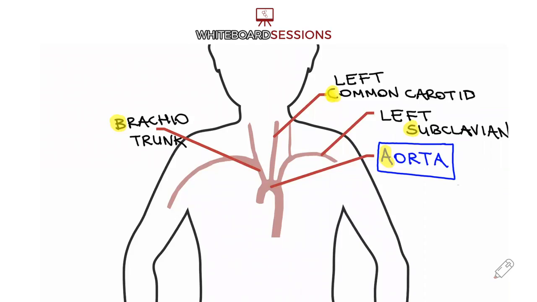And as it says here, the right common carotid artery begins at the bifurcation of the brachiocephalic trunk, just behind, pay attention to this, the right sternoclavicular joint. Could be picky, but I would definitely know, at the very least, that on the right side you're going to have the brachiocephalic trunk. On the left side, you're going to have the common carotid and the subclavian. Okay?